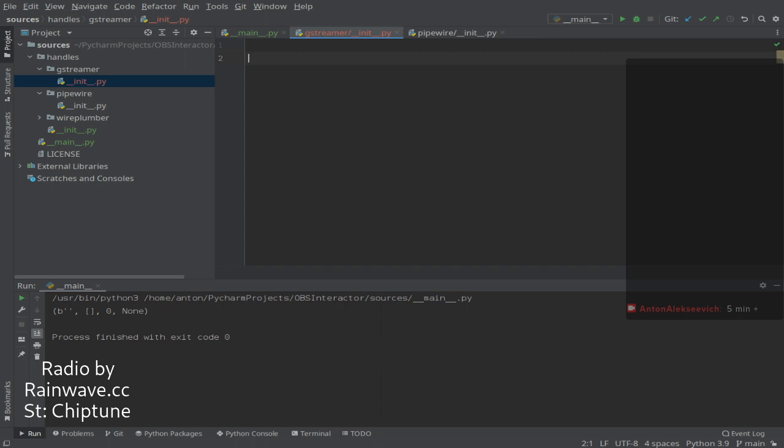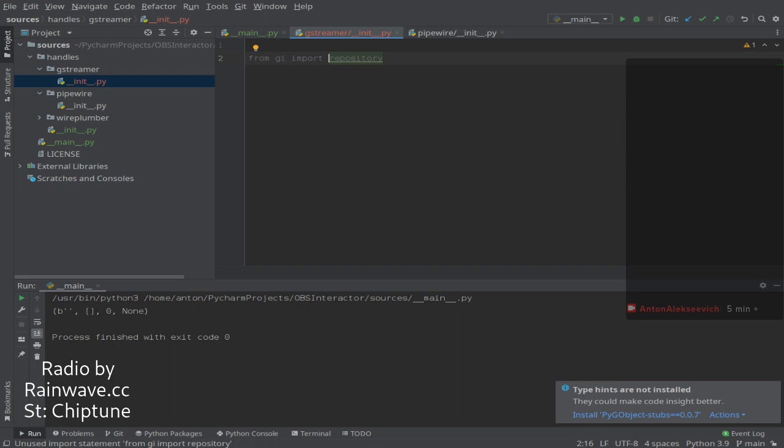Importing G... No, from the gi repository import... But I need... I use a namespace for Gst because it is GStreamer, and the version of GStreamer is 1.0.